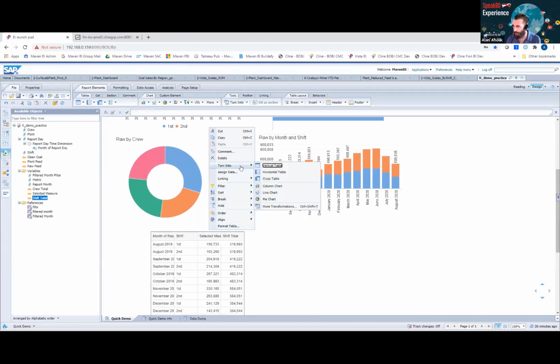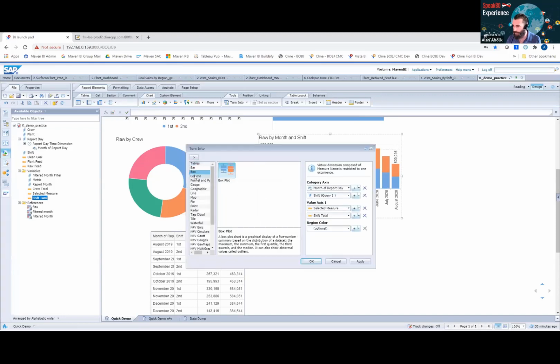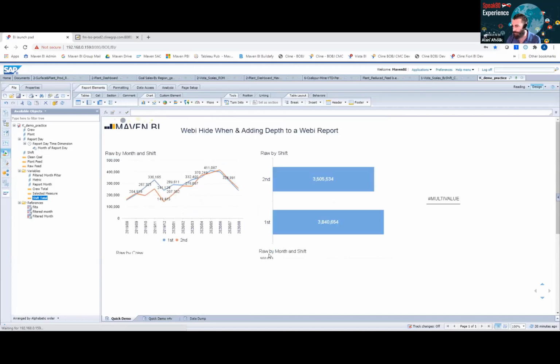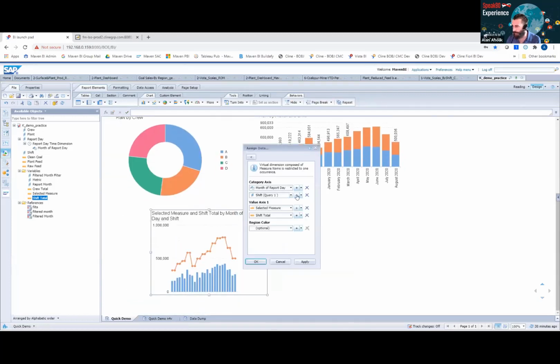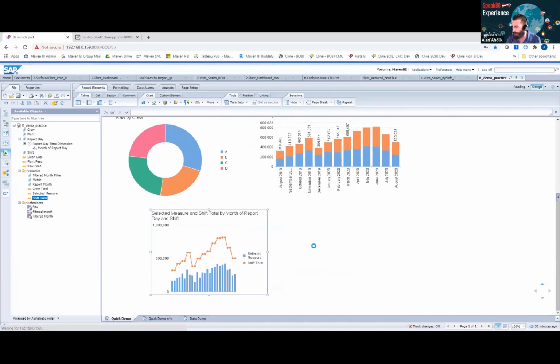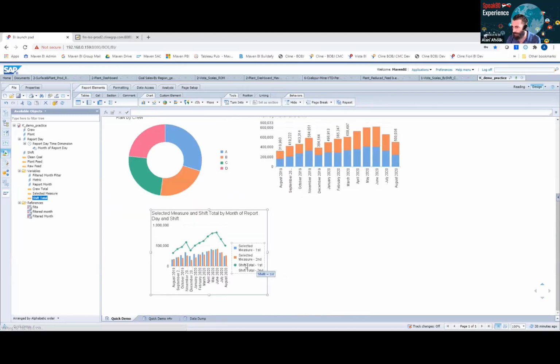Now, let's turn this into a column. Combined. Okay, and we can see that's not what we want. So we assign the data, get your shift out of here, get it in here. Okay, this still doesn't look right. Okay, real quick, format data series. Go away. Okay, all right, one more.